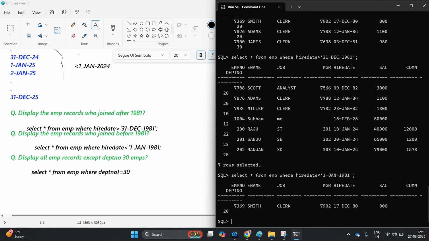So only one employee joined the company before 1981. He joined on 17th December 1980.